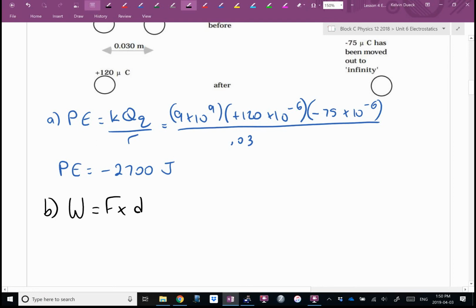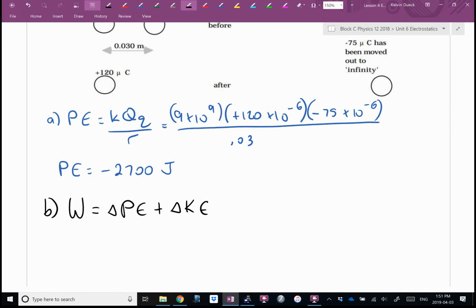a couple of days, we're going to go hunting for a situation where the force doesn't change, where the electric field is constant, and where I can go force times distance. And we're going to go, oh my goodness, 1 line instead of 10 lines. We will find such a location, but for now, I have to use change in potential plus change in kinetic. Honestly, if all B says is write a work energy equation, you're technically done. That's the work equation.